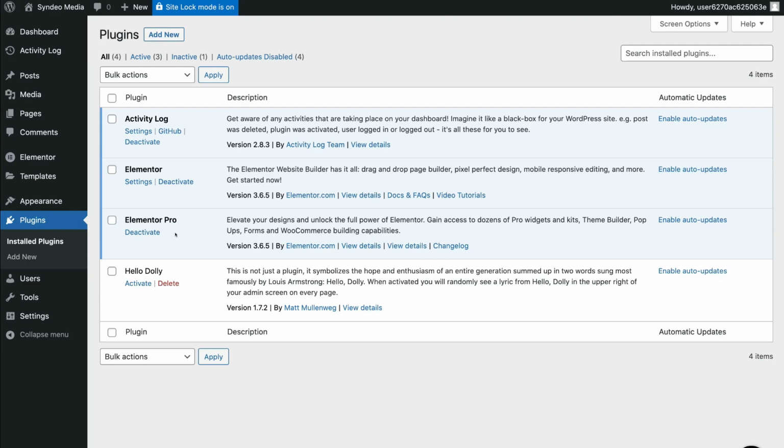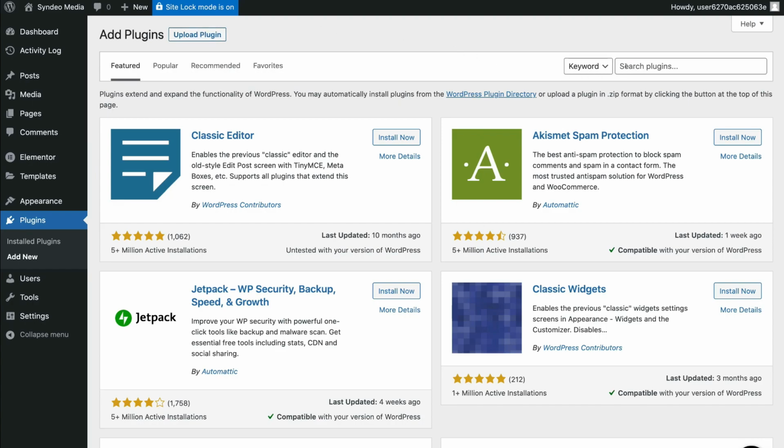Now, if you're not too sure what plugins are, basically plugins are features that you can add to your website. For example, all you would do is navigate up to add new, and then navigate over to search plugins. This is where you can search for specific plugins that you want to install and activate on your website. It's important to note that some plugins are not compatible with Elementor Cloud. If you want to see the list of all these plugins, I'll add the link in the description below this video that you can check out.